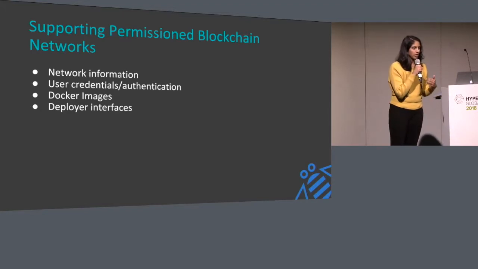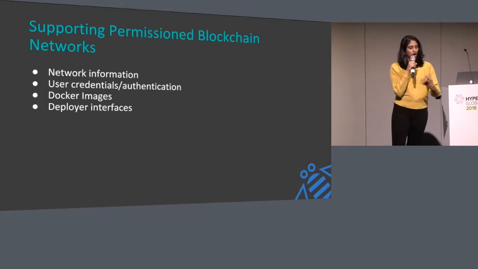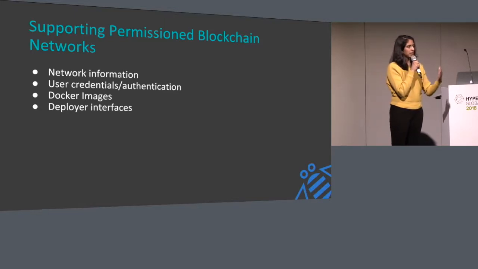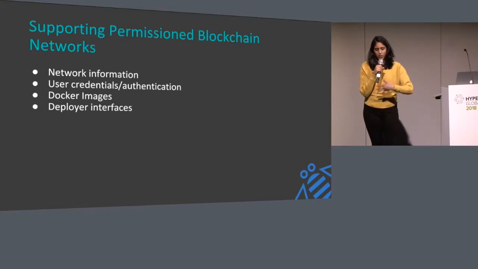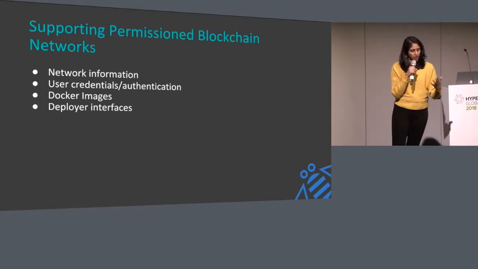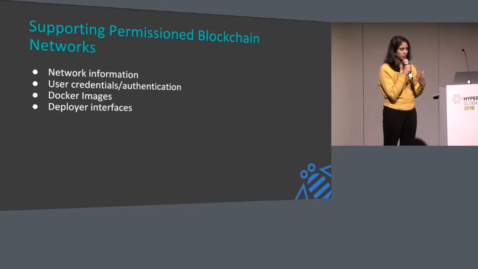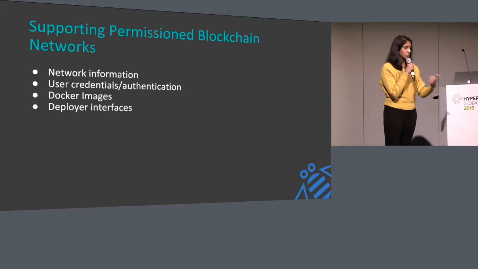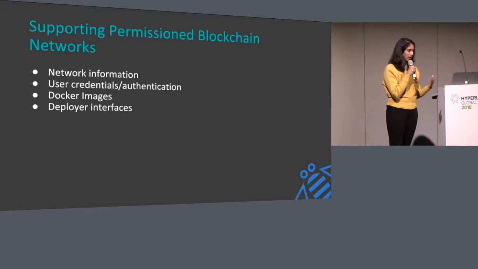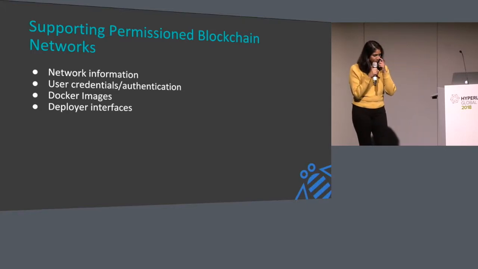Currently, we've gone with the approach that if you are creating this broker, you already have access to this network. You're probably managing a node in that permissioned network, so you can bake some kind of credential system into the container itself. Depending on how the network works, you can change it. For example, currently we have all the credentials stored in the Fabric container that we're using, but in the future we want to convert to using the certificate authority that Fabric has, Fabric CA, for user creation as well as at least a basic auth when the user deploys their service. I'll show you that in the demo.